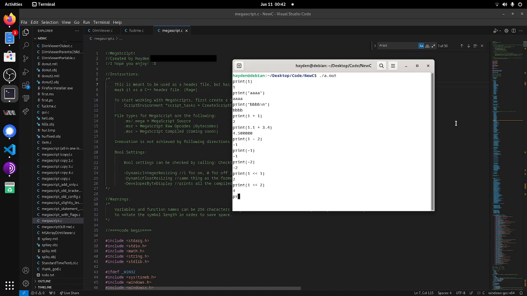It's the same thing for 3, 4, 5, etc. All that does is move the binary of the number over by 1 bit, or however many bits you specify. Like right here, 1 shifted over by 3 bits is 8.